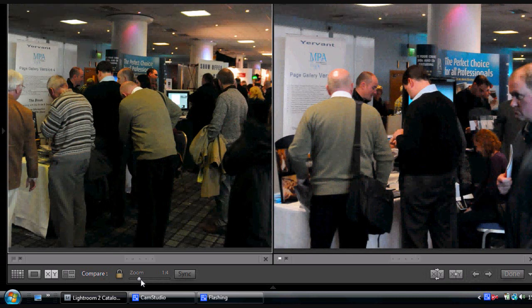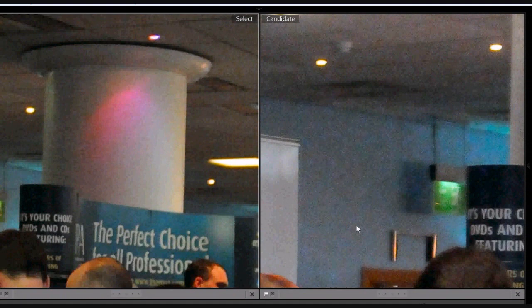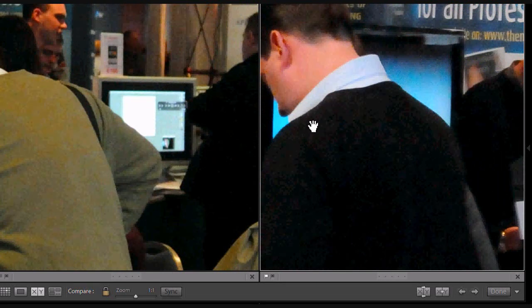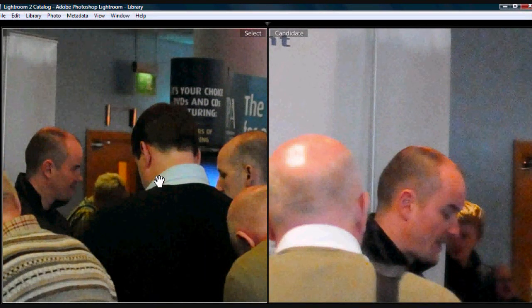But let's go a little bit closer. Let's go up to the roof, for example. Now you can see there's a bit of noise here, but over here it's a lot worse. You can just see there are so many more bumps to the actual image. And so with the D300 at ISO 6400, there's lots of grain, lots of noise. The face loses lots. The back of this person's head is just kind of mushy. Let's see over here. It's a little bit better, I'd say. So even with the D3S at 20,000 ISO, I'd say it's still better than the D300.